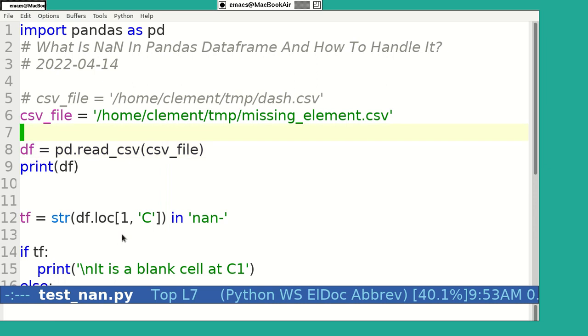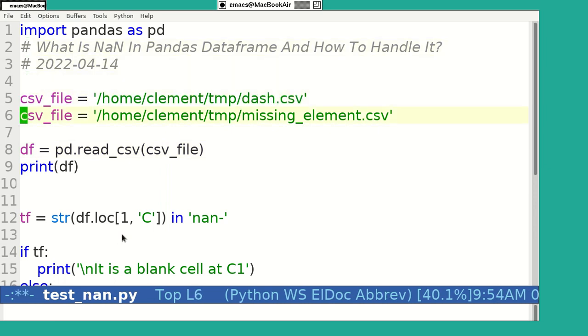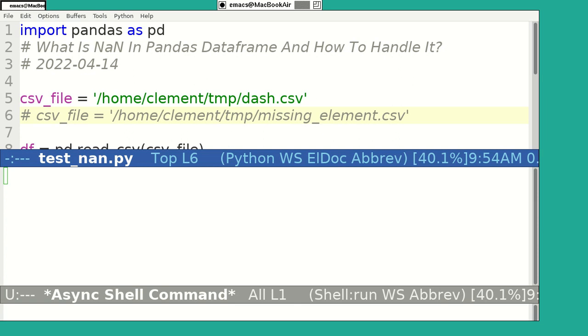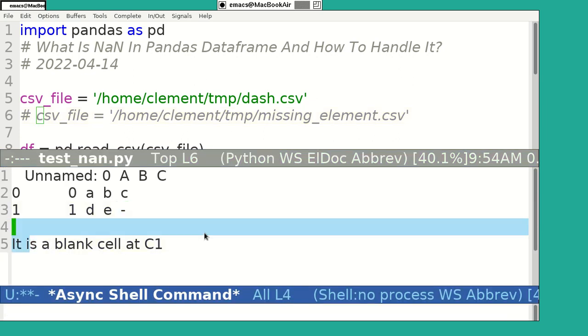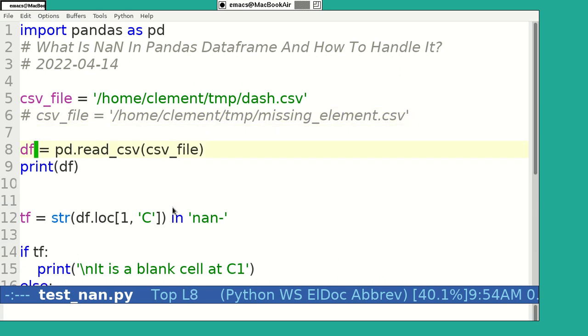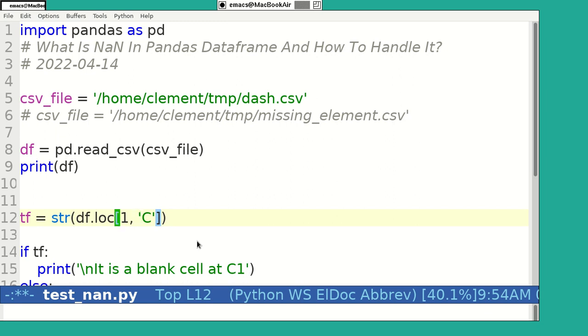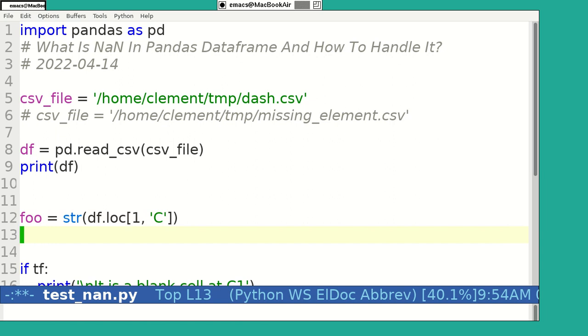Go back to this file. It's a dash, again a blank cell. So this in statement is very powerful in Python. For other languages, you have to do it like this: df equal to dash or df equal to NaN.